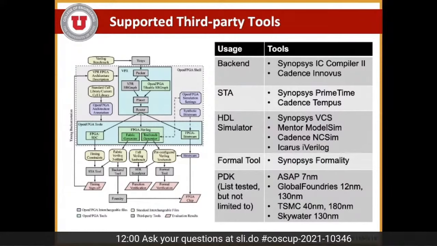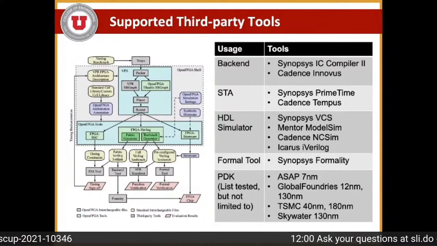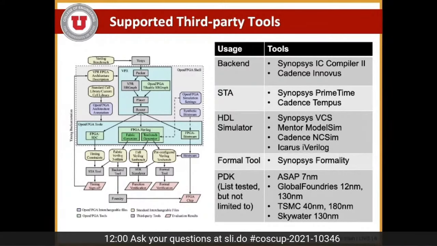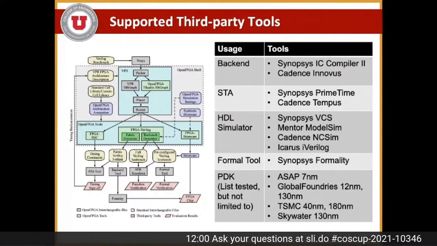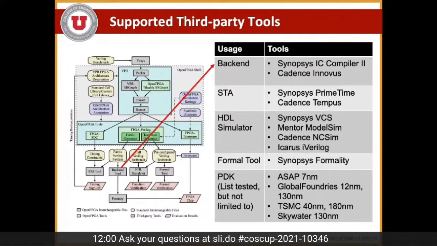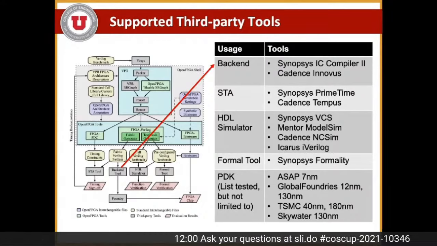Talking about the compatibility, OpenFPGA has shown we are able to support many third-party tools in our design flows. In the gray boxes here, as you see in the figure on the left, they are the third-party tools that have been supported by OpenFPGA or integrated into OpenFPGA already. There are some highlights I want to mention. First, the backend tools. We support most of the commercial state-of-the-art backend tools, such as Synopsys IC Compiler 2, as well as Cadence Innovus.